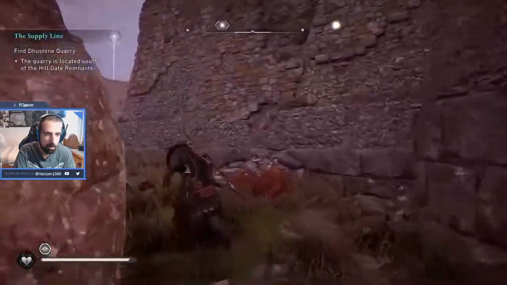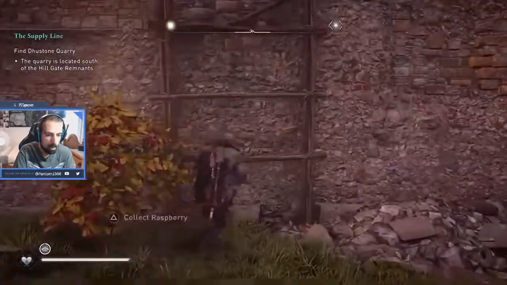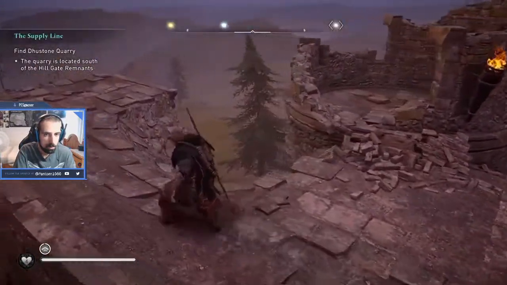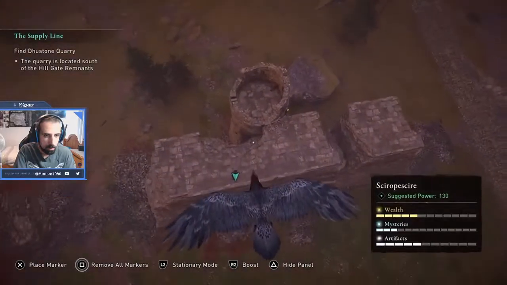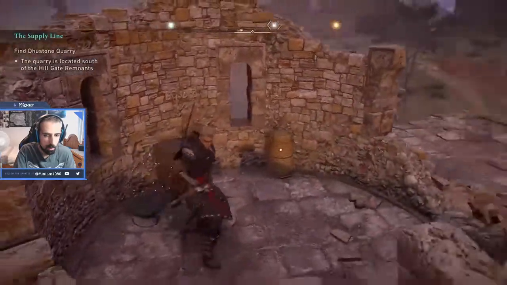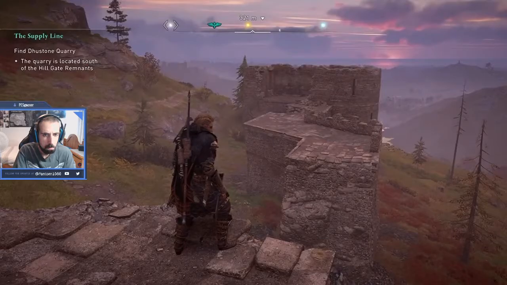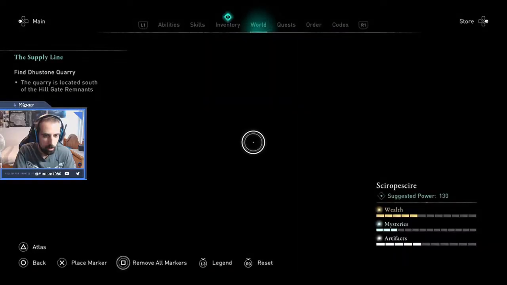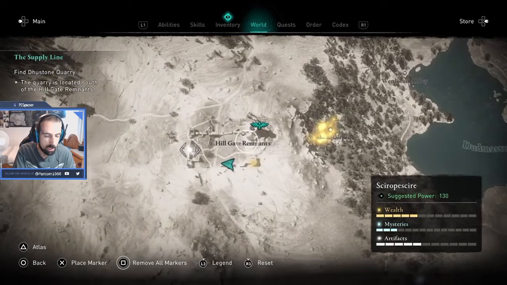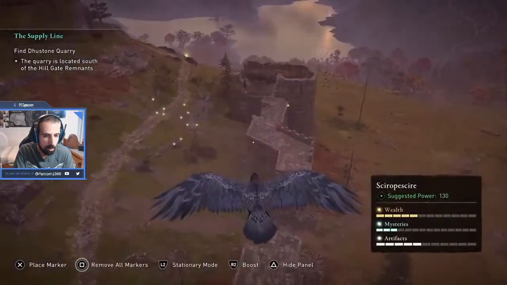Maybe there's some sort of underground entrance over here. Show me. Hmm. Not entirely sure what the hell that is. I don't think there's any... I wonder if there's like an underground passage of some kind. There was one in there, but I don't think it'd be that far.